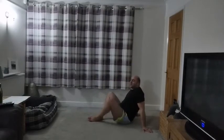One more stretch on the ground we're going to do. Butterfly stretch. So again, back nice and straight, soles of your feet together, and all we're doing is pushing our knees down and pulling our feet in. And again, this is a good stretch to do. Pull those feet in as far as you comfortably can, pushing those knees down towards the ground. We're going to hold it, push it down for 10 seconds then. 10, 9, 8, 7, 6, 5, 4, 3, 2, 1.